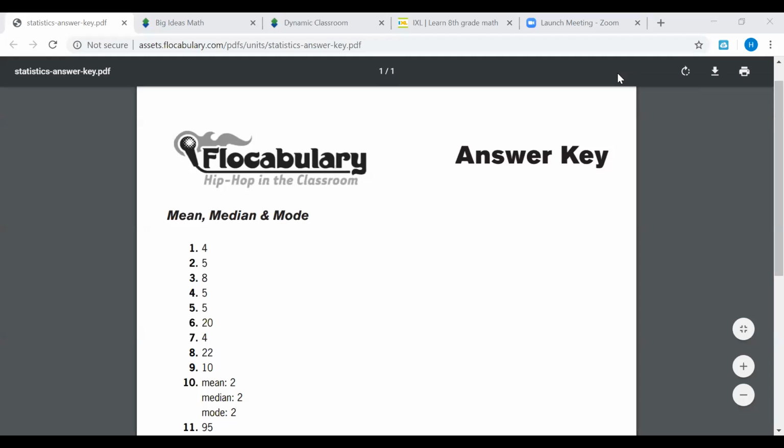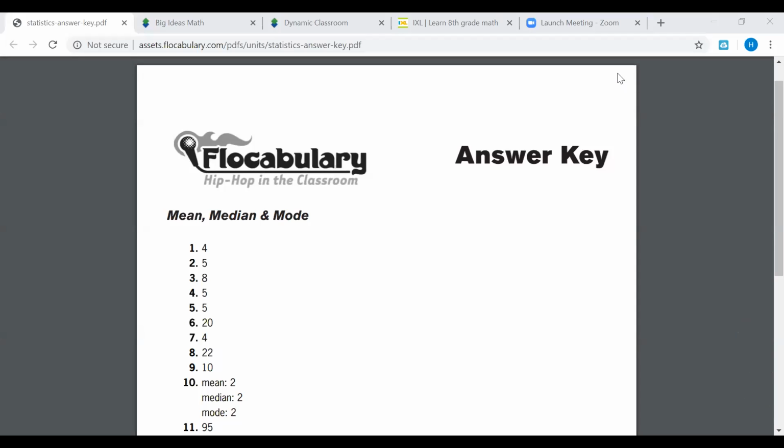Your lesson was a vocabulary website review lesson that was in your packet 4, and it was reviewing mean, median, and mode. And so I'll let you either pause this so you can check your answers. If you would like to find, again, more information on mean, median, and mode, you could go back to Study Jams again.